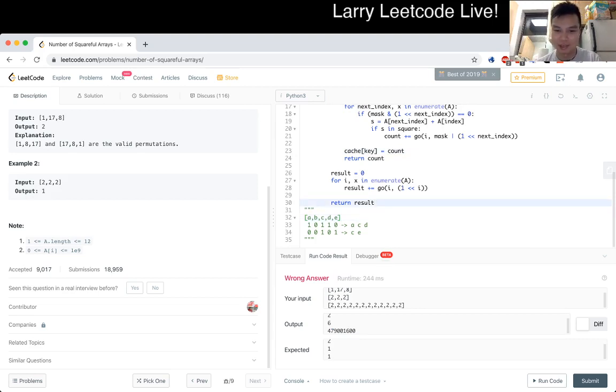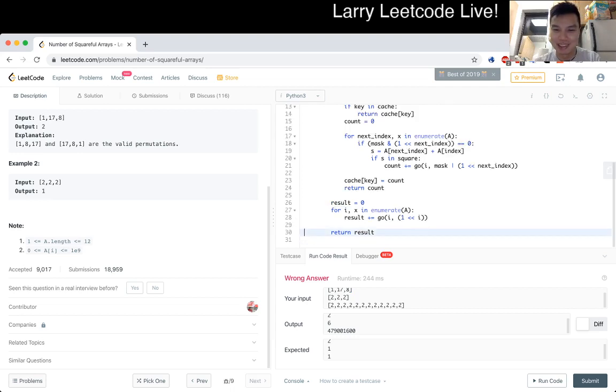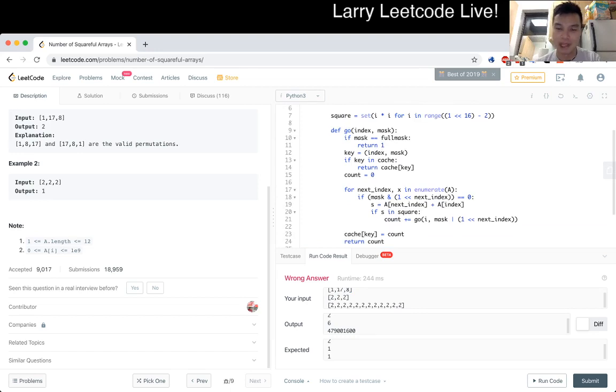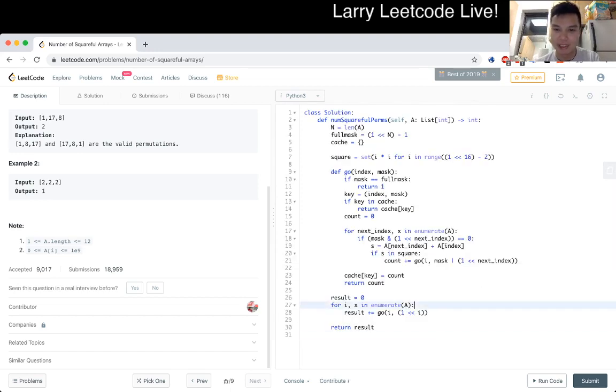For the worst case, maybe we could do slightly better. You could probably do some pruning on it, but I'm not going to worry about it just yet. If we get penalized for it, then it is what it is, and maybe we could do some branch pruning. But what we want to do is get the right answer first, and for that, you just take the frequency and then take the factorial of it and stuff like this.